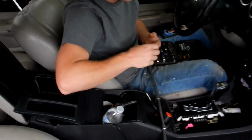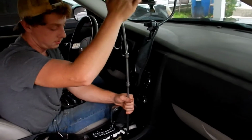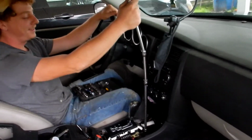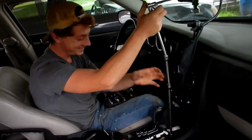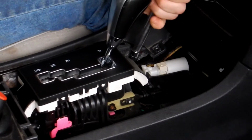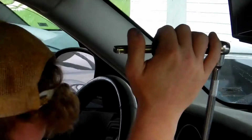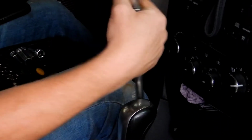There's 1 bolt, dude. Is that how high your e-brake would be if you had one? It'd be damn close, dude. Yeah, that's cheating.